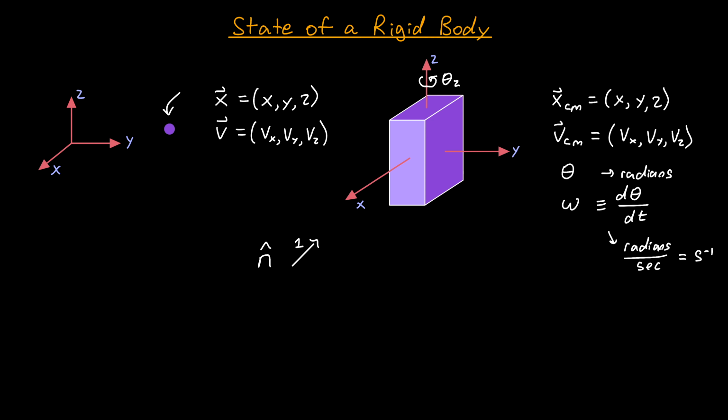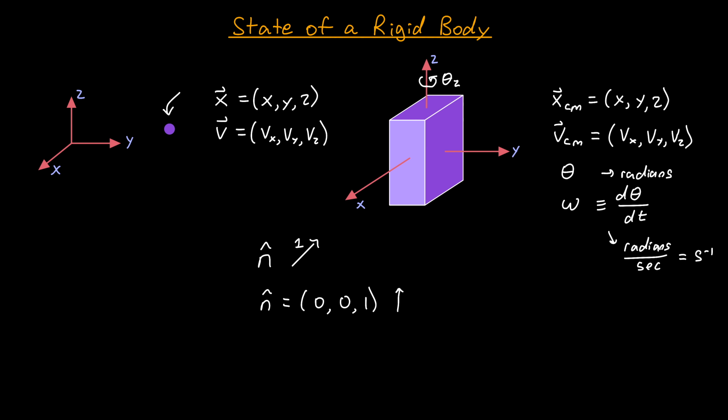In the example that we just did, where we were rotating about the z-axis, this n hat would be equal to 0, 0, 1, so that it points up in the z direction and has, again, magnitude 1. And I should mention that the angle theta is always measured counterclockwise relative to this axis, which is a convention known as the right-hand rule. And that name just comes from the fact that if your right thumb points along that axis, then your fingers, when they wrap around that axis, will go counterclockwise.